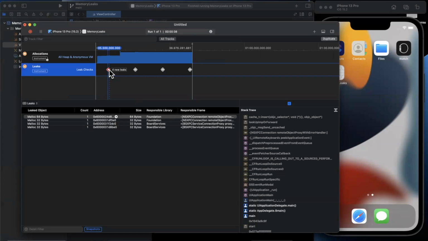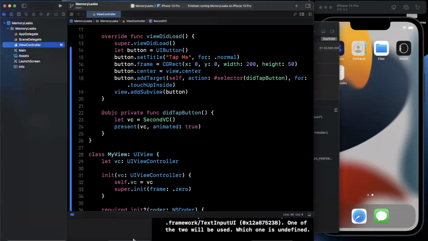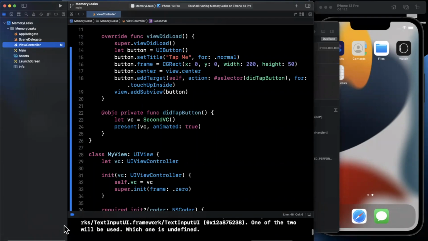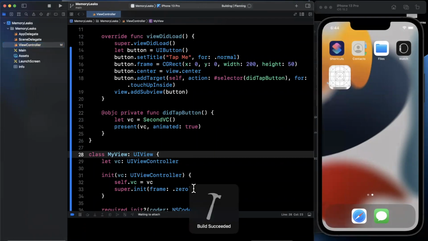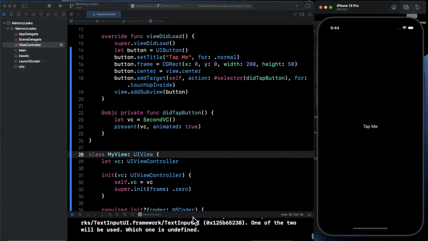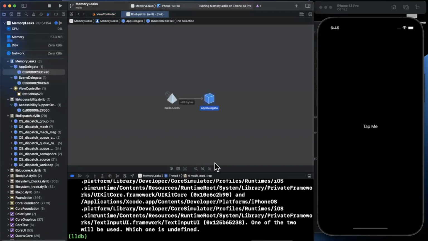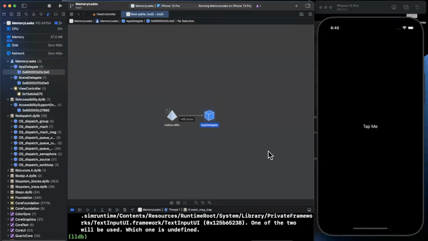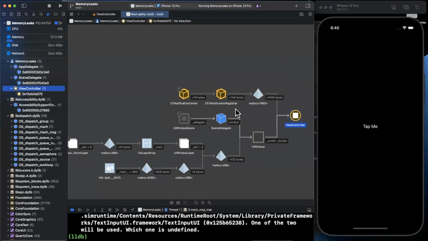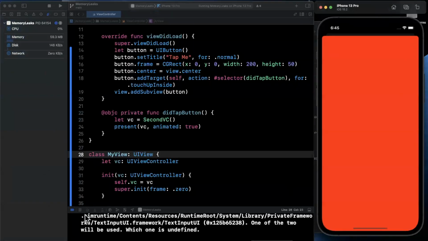So how do we actually find out what the heck is leaking? There's another place where we can visually see the memory graph in our application. So I'm going to give this a run one more time. In this toolbar, right above our console here, there is a button that kind of looks like the share button, and we're going to click on this. What this essentially opens up is a visual representation of our actual memory graph. On the left, we'll see various objects, and we can select them and see the things that object is referencing. Let me hit the play button here to resume our application run.